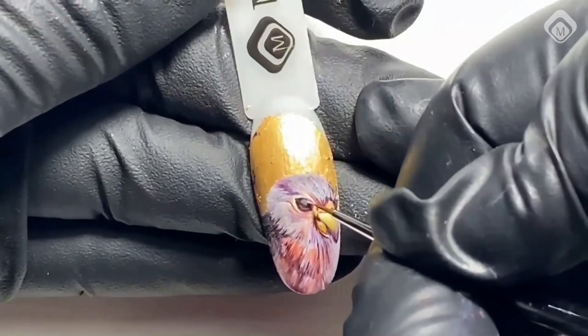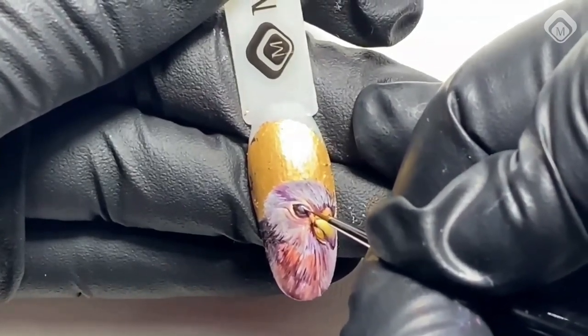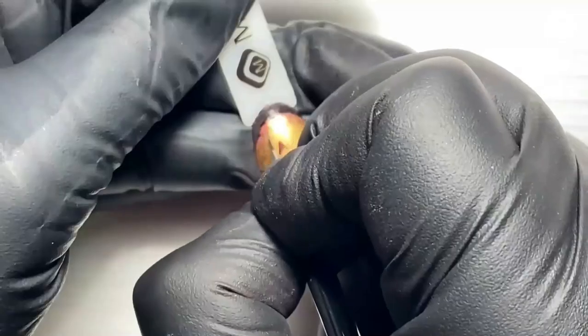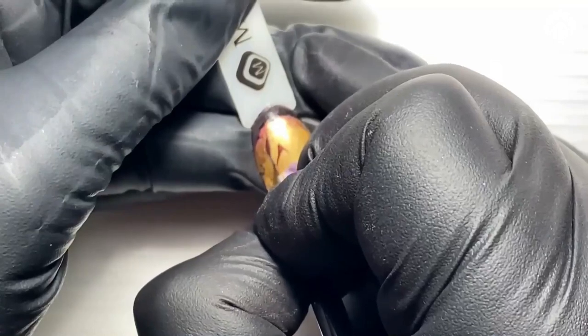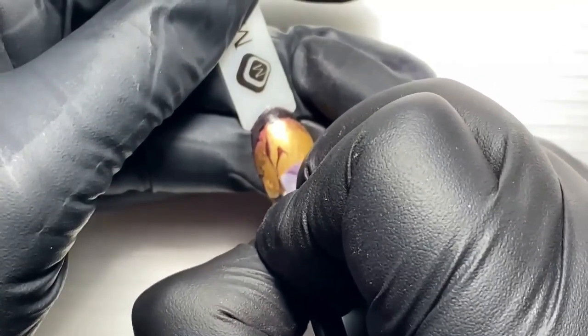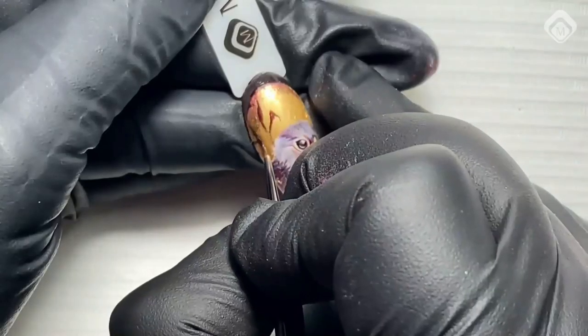Noemi's technique has always been great and amazing, but it's like it's stepped up to another level. Yeah. Mm-hmm. And she didn't paint the feathers, but they are there. Yeah. Just by the strokes.